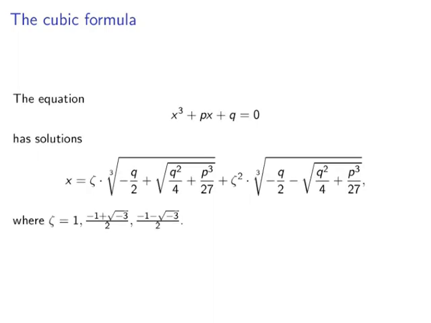The resulting equation has solutions of this form, and I think you see now why this isn't typically taught in high school. In much the same way that a quadratic equation has two solutions, which are found by taking either the plus or minus sign, here we have three possible solutions determined by the three possible values of zeta. Either zeta equals 1, zeta equals minus 1 plus the square root of minus 3 all over 2, or minus 1 minus the square root of minus 3 all over 2.